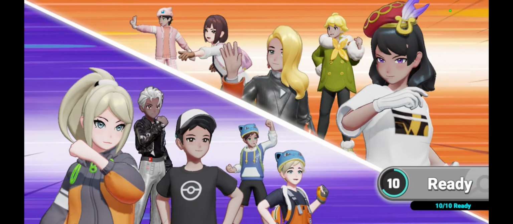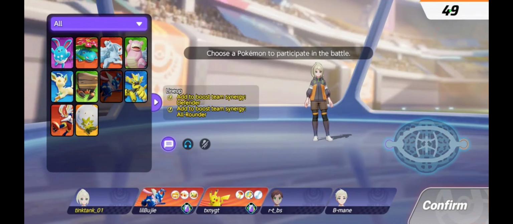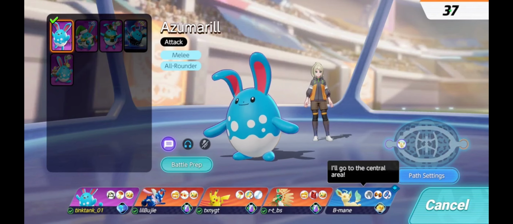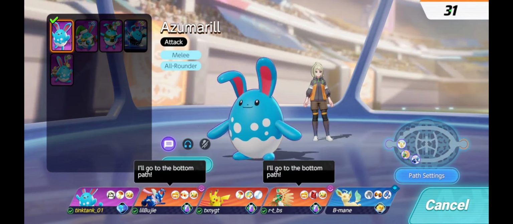So typically, I'll let other people pick first. And then I will go ahead and see if I need to be a defender or all around. I'll try and help my team. Azuramill is a good all around Pokemon, but sometimes I'll play defense if my teammates need me to play defense. It just really depends. I like offense too, but it doesn't matter for me. I'll just help out wherever the team needs me.